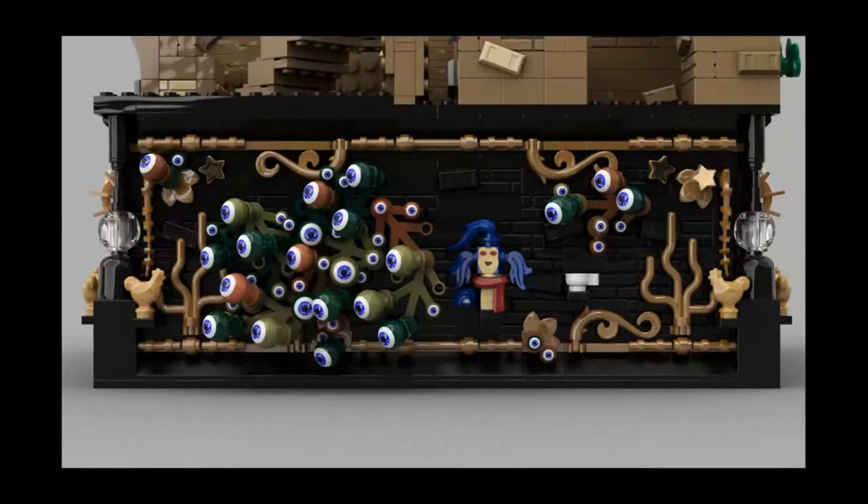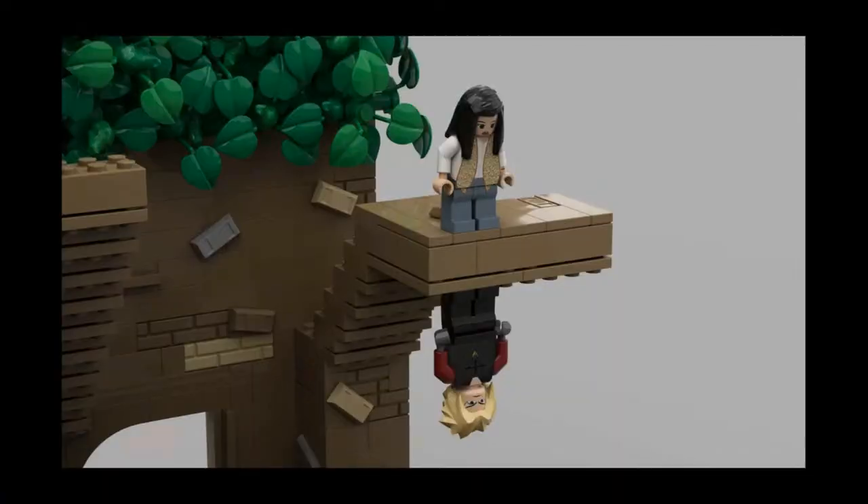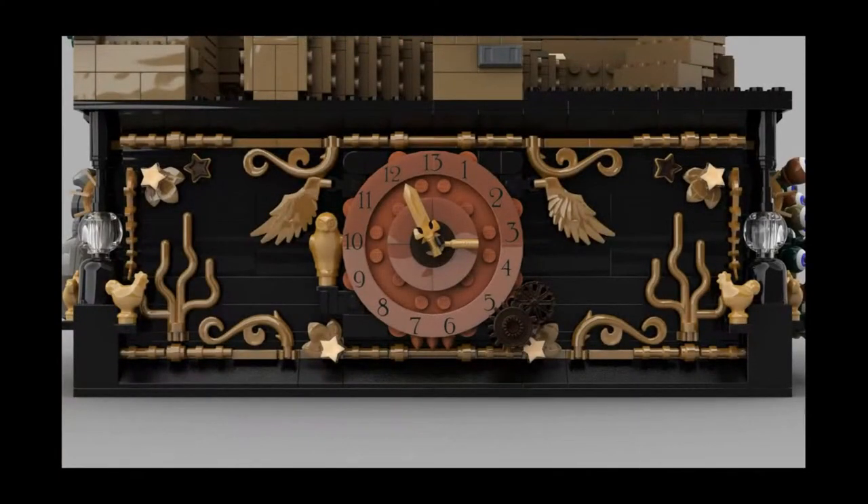I chose gold. Every side does have some elements in common, but each side also has a specific element from the movie. You have the front side with the 13 o'clock clock with a real theoretical blade — in the movie this is really a sword. And you have some feathers representing the owl form of Jareth. The movie is full of them. You have the star from the iconic throne of Jareth — he moved the star for no one. And of course the crystal ball, which is really the most recognizable icon for the movie.